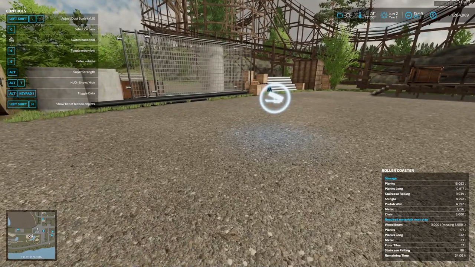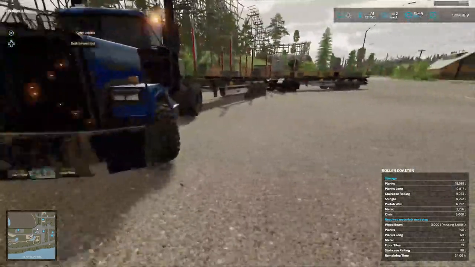Alright, required materials is the next step. Yeah, all that's low. Staircase railing's 98 liters. Staircase railing, we got it in storage, so maybe that's just the stuff. Wood beams is missing, so we need that. I'll bring that up there, but not in this episode.